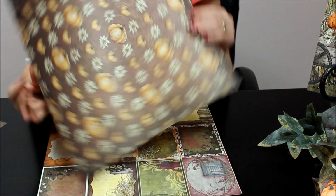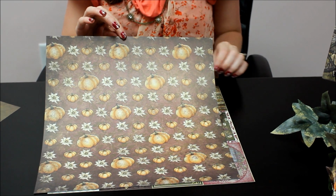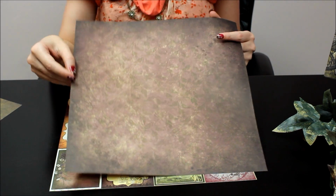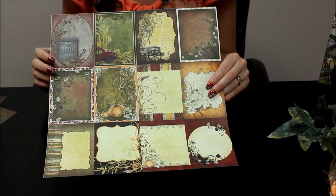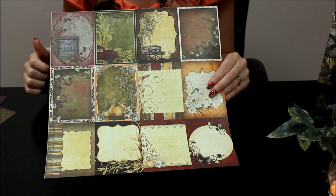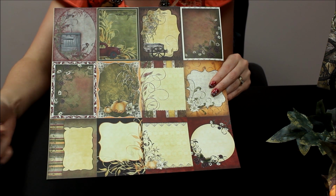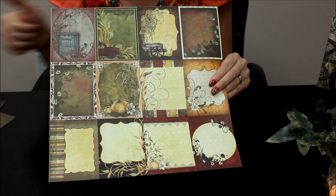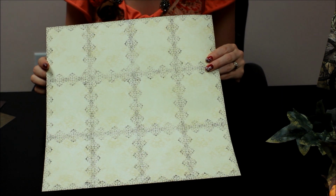These are great because these pumpkins actually coordinate with the pumpkin die that we have in the Classic Edition set. This background has more of a purplish green neutral background color. To finish it off, we've got what we call our journaling blocks or small squares for cards. These mimic some of the larger designs on the layouts, so you can cut these apart. I like to stamp sentiments on the inside and add a larger image with it. So this is all colored, you can add a little bit of glitter to it. The back side is neutral, so you can cut those apart, stamp things, or use it as a journaling block.